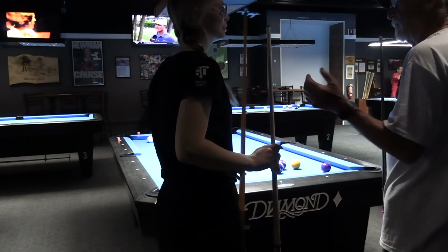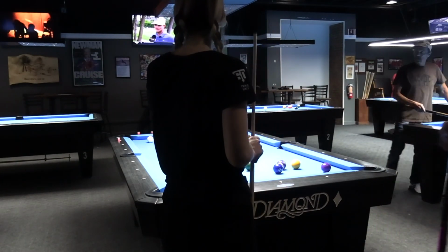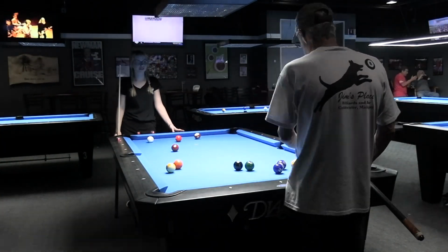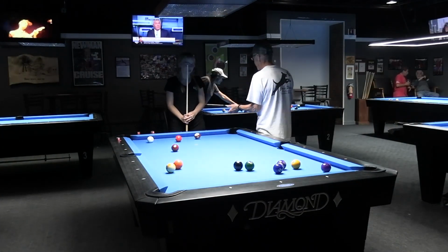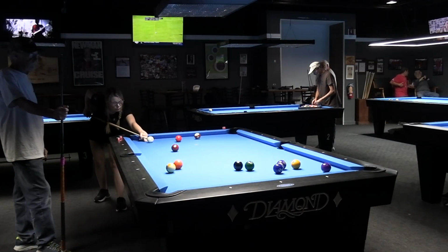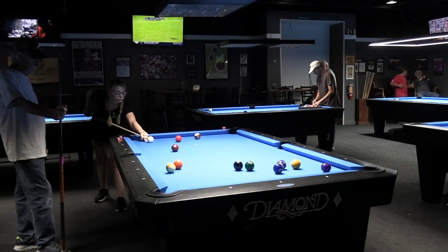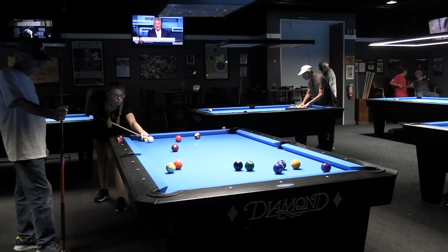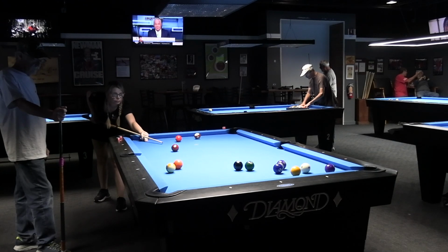I believe it was a safety shot we were doing. And of course, we move on to the next shot and we ask ourselves, can I make a ball? How hard is it going to be to make it? Am I better off making it, or am I better off trying to leave my opponent with a poor shot? I don't think that Kayla had a clear shot here, and I think we talked over doing a safety where she tries to leave that cue ball down in the corner.